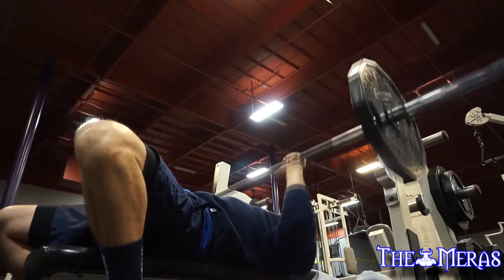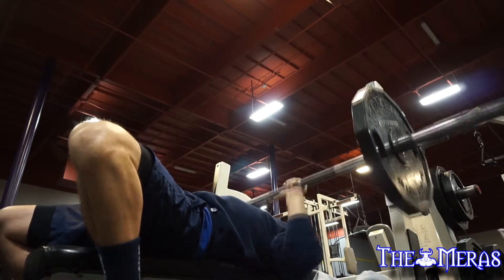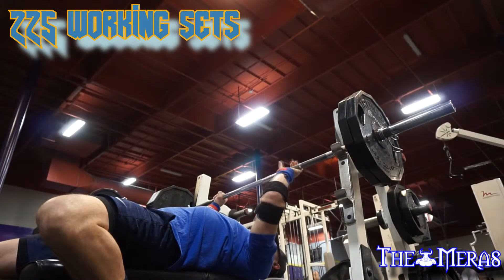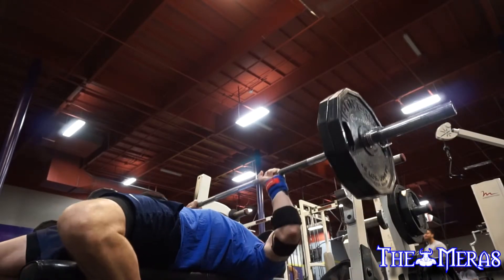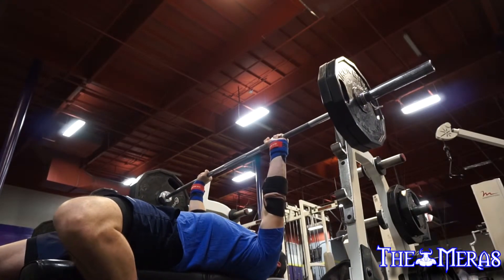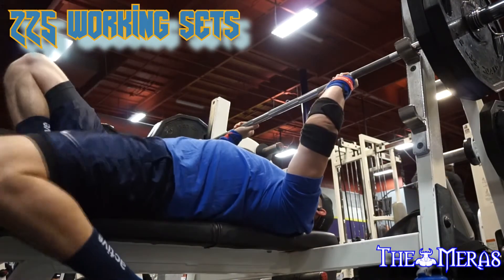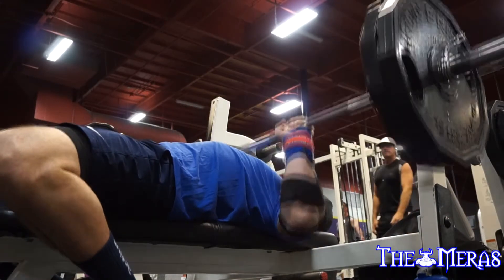With the 135, there's no elbow flare — you can see this is more so what I want my form to look like when I hit 225. That's actually a goal I want to hit hopefully by March, or within the next week or week and a half. I do have to do some more stretching. You guys can see the bar comes straight up and then right there there's a lot of elbow flare — something I really don't want to happen. I don't want to create an injury elbow-wise or shoulder-wise, or limit the force I can exert with my anterior delts.